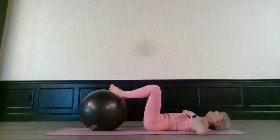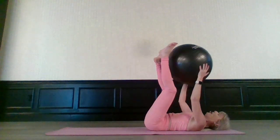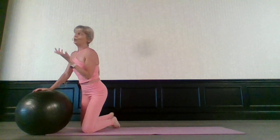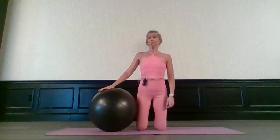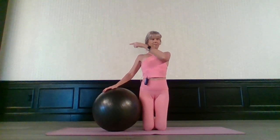All right, bend those knees. Grab the ball with your feet. Hand it to your hands and rock yourself up. And I want you to come to a high kneel. You are almost done. Come to a high kneel. And let's have the ball on this side of our body. You're going to mirror me. You're going to face me and put the ball on this side of your body.